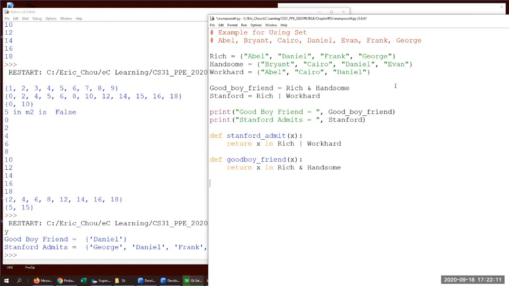Okay, so here we do print. Here let's try Cairo, right? Try actually Stanford admit. Print good boyfriend.